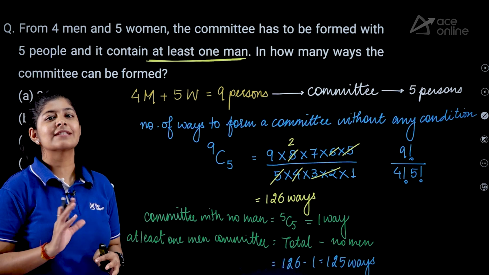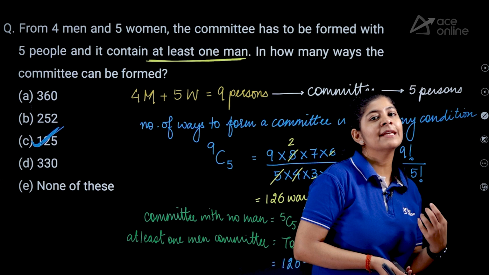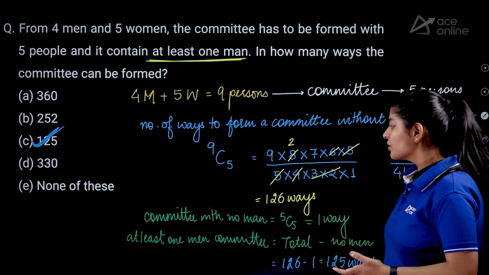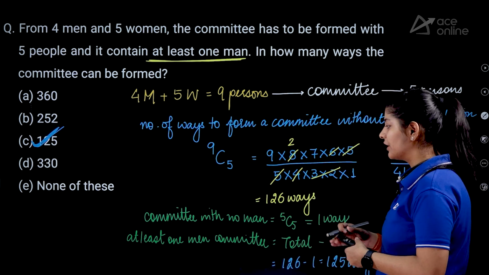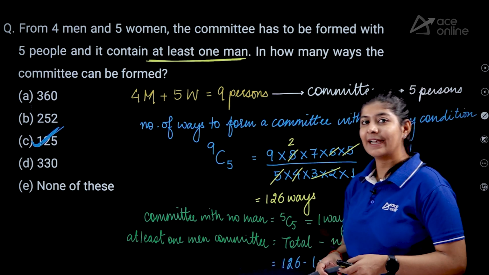So if you are having such type of things, where you only have to eliminate a few options so that you can easily get the complete value, in that particular case, just try to follow this particular pattern because it saves our time. So with this question, let's end this video here only.